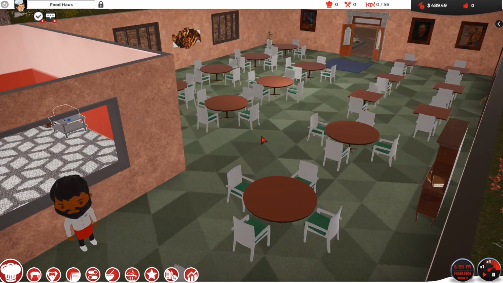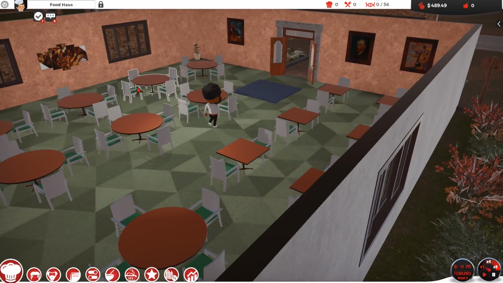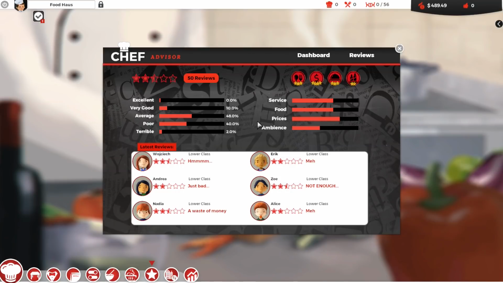Okay, Conan's in his weird time warp where we go through lunch and dinner, and he's already off to greet some new customers. Let's check our reviews first. Let's see how we did. Okay, we're getting way more average. When we opened Food House, we were basically 100% on poor and terrible. We've got way more average coming in now, which is good. We're heading in the right direction. And I think Alice kind of sums it up here with meh. Just meh. But we're moving in the right direction. We're doing better than we did when we opened the door.